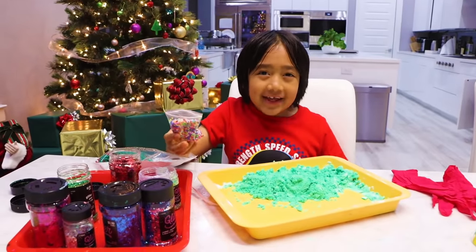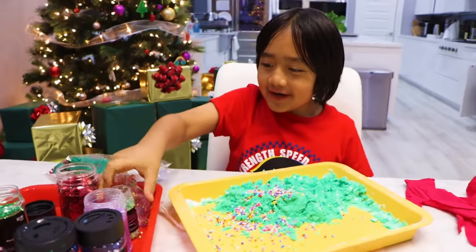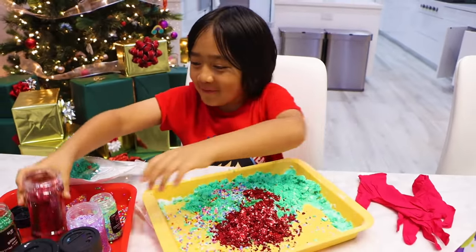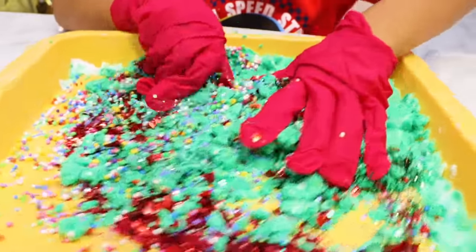Next, add in some glitter or anything you like. Ooh, that's a lot. Okay, then I'm gonna add some of this. Whoa. Next, mix it again. I have so many.